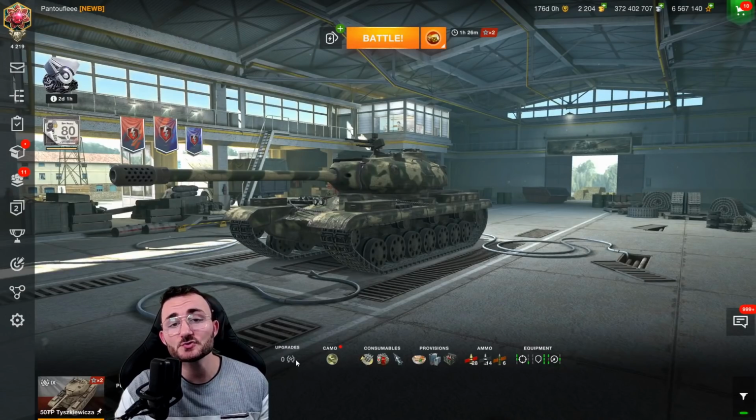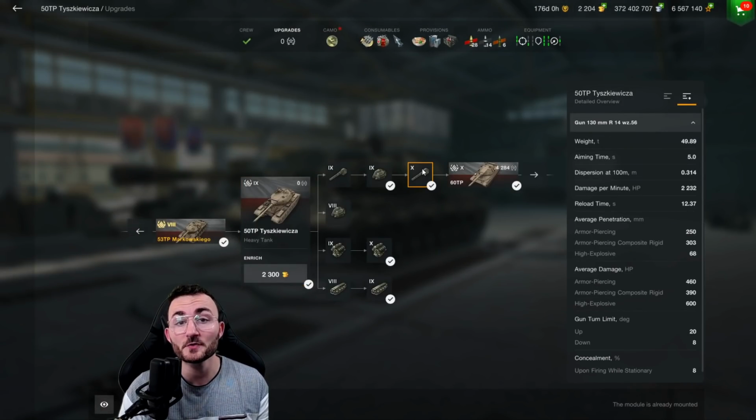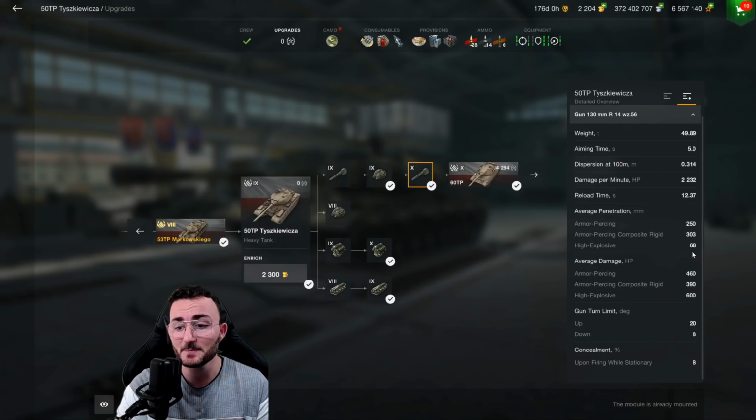First of all, let me introduce you to the statistics of the tank when you fully equip it with a 100% crew mastery. Basically, you have an amazing gun dispersion sitting at 0.31. The DPM is not that great, 2.2k, but still relevant enough for you to be the king of the battlefield. 12.37 seconds of reload, 250 millimeters of penetration, 303 with your regular shell, and the average damage is 460.